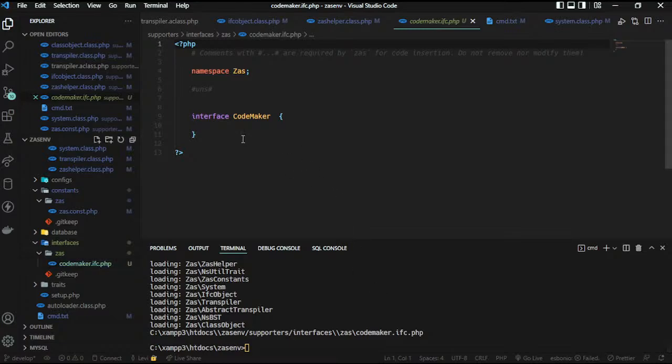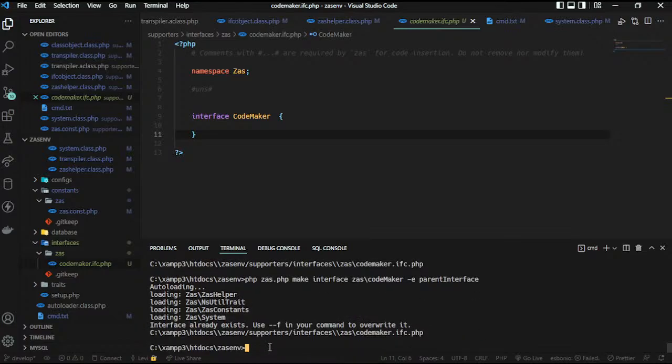We made the interface, yeah, true. Okay, but let's just see if we can also put parent interfaces, because we don't want to have this dash extends parent. Oh, I need to use dash dash f.